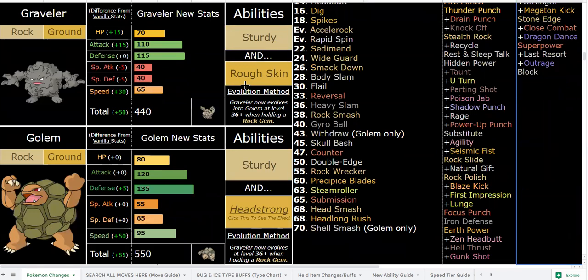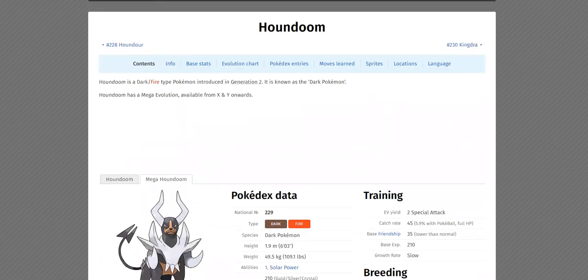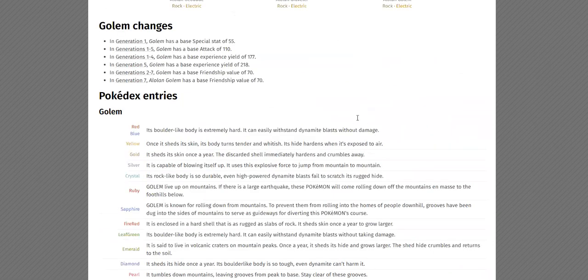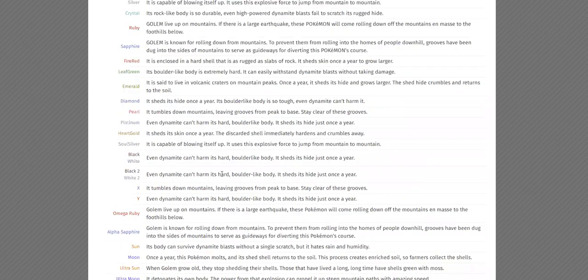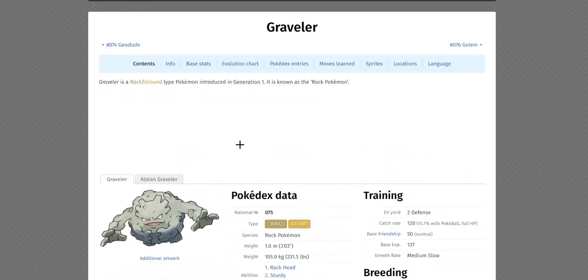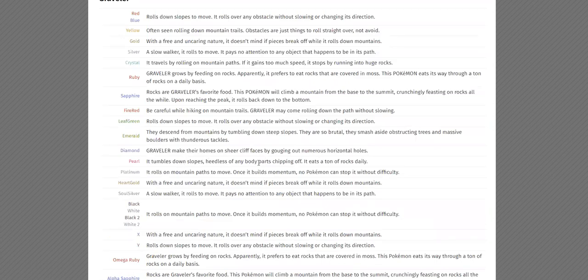It's really fun. So yes, they are faster, right? Now that might seem weird, but if you check it out, and you read the dex descriptions, they talk about how they roll around at high speeds and they're just super quick when they roll around, they tumble around. That's what Graveler and especially Golem are known for, is rolling around. So I think that, here it says it tumbles and stuff.